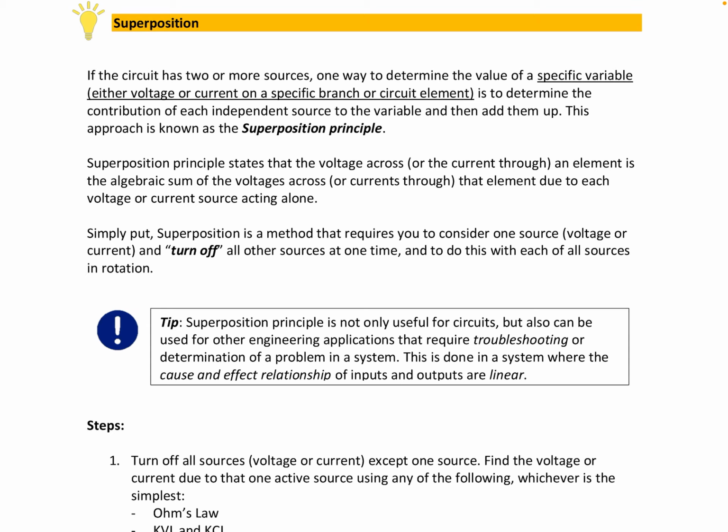So that's how we observe superposition in other disciplines or at a larger scale, because when a system has a problem, you will not replace the entire system. That is simply not cost effective, but rather you will break down which component within the system is problematic so that you can isolate the problem and reduce as much cost as possible. So that's how the superposition principle is useful in the industry.